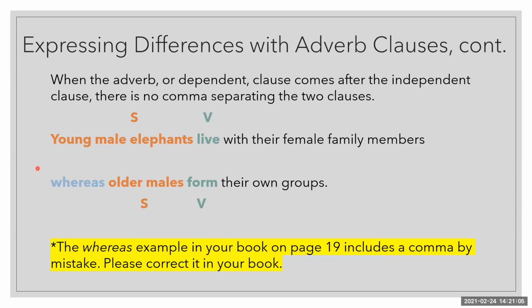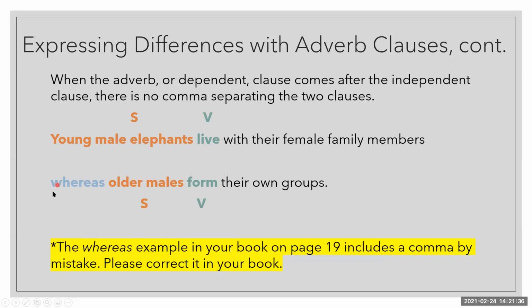Unfortunately, there's an error in the language for writing box on page 19 in the sentence using whereas. In that sentence, which I've rewritten here, the independent clause is first. You can identify it by the fact that it can stand alone. Young male elephants live with their female family members. And it begins with the subject, young male elephants, followed by its verb, live.